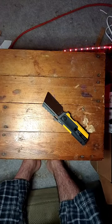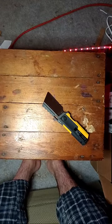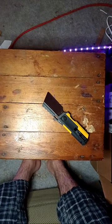That's another knock on that thing. God, I kind of wish I had an environment that would justify carrying a fixed blade.